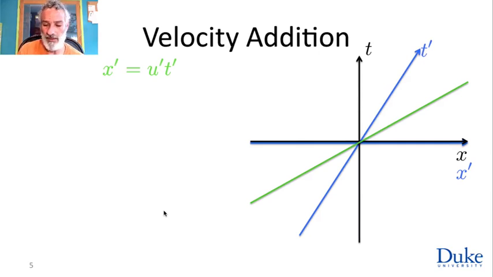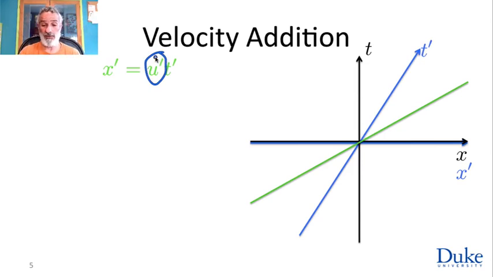So here's the same collection of two observers with their heres and nows, and now I've introduced the world line of some other object here. And this object is also moving to the right in this picture. It's moving faster, it turns out, than the blue observer, so that it's moving to the right both with respect to the black observer and with respect to the blue observer. But the blue observer can measure its velocity. Notice this is a straight world line. The motion is inertial motion with a constant velocity, and as the blue observer measures it, this velocity is given by some number in meters per second, u prime.